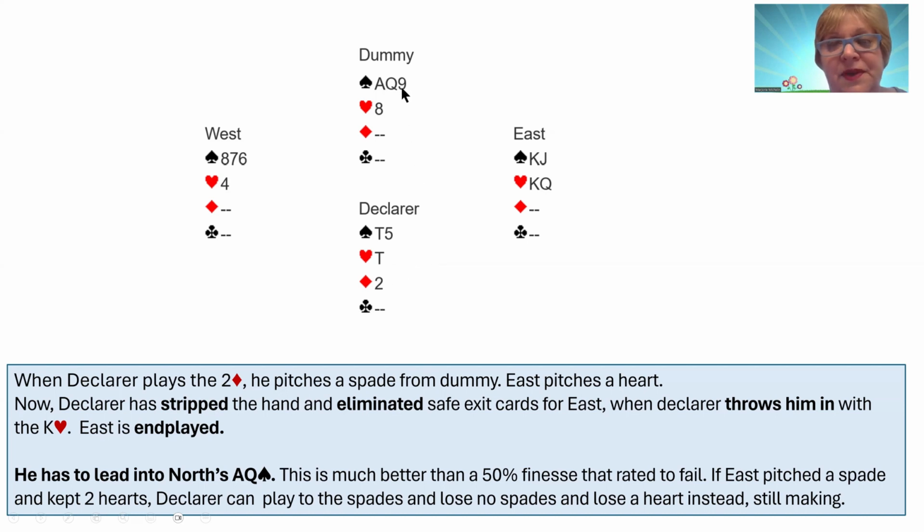So you see that? What does East throw? Everybody started with 4 cards. West, we're not concerned with. All right. He has the good heart, and he's got the king, jack of spades behind your ace queen, which you know he has the king. All right. So you on the 2 of diamonds, you pitched a spade. And what does East pitch? So let's say he pitches a heart.